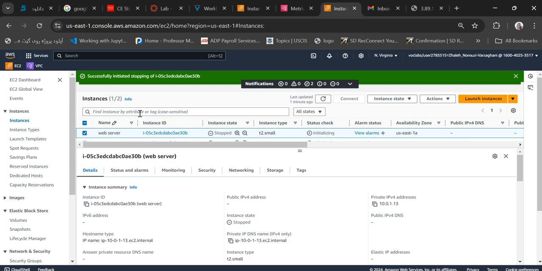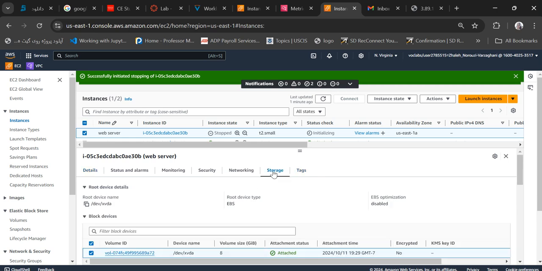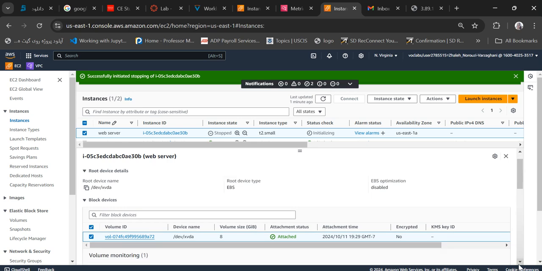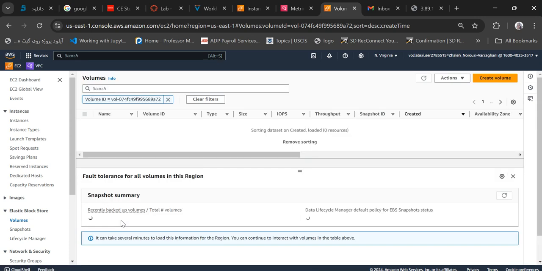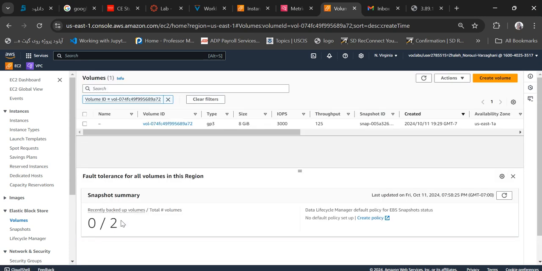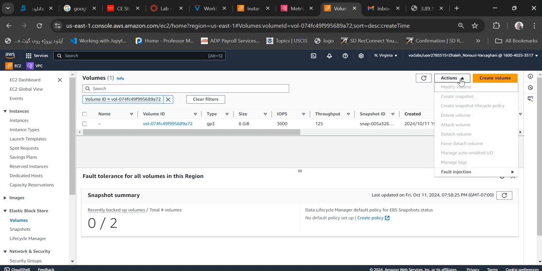Okay. So we are in our EC2 and we are in the detail tab. We should go to the storage tab, and in the storage tab right now we want to resize the EBS volume, or we want to change the storage. So we have one storage attached. We click on it, and in this part we should go to the action and modify volume.